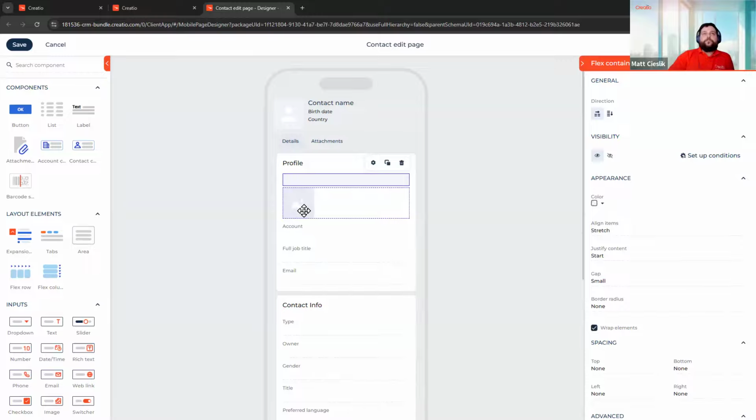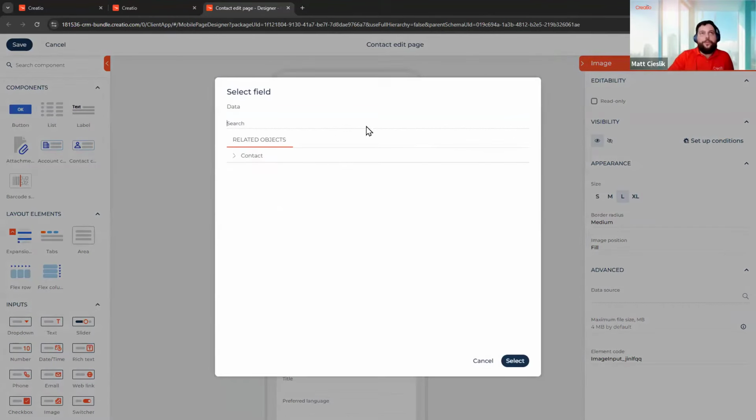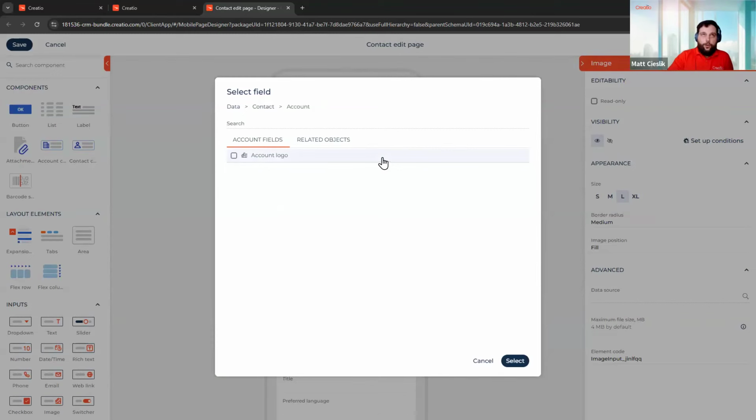So first of all, what I would like to get here would be the logo of the company. So for the image input, naturally, we need to reach out to the proper data source, which will be the logo of our account. So we are going to go to contact, related object, account, and account logo.